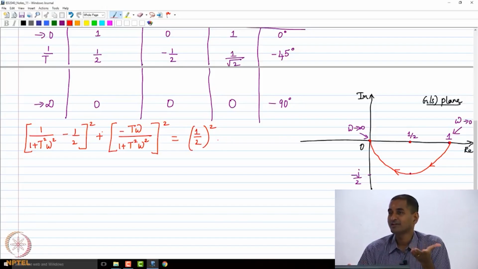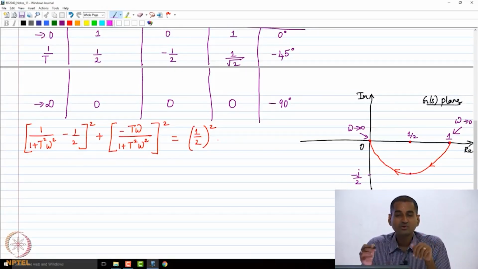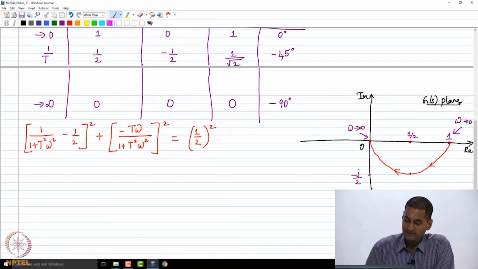That is why plotting a Nyquist plot is both art and science. As you keep on doing more examples, you get an intuitive feel of what that factor would look like. And sometimes it is going to be very non-intuitive, I will tell you why. That will become clear as soon as we plot the next factor, which we will discuss shortly. So it so happens that the Nyquist plot of this 1 by ts plus 1 is in the form of a semicircle of radius 1 by 2. So that is the Nyquist plot.